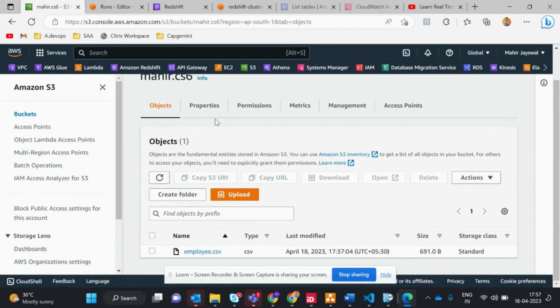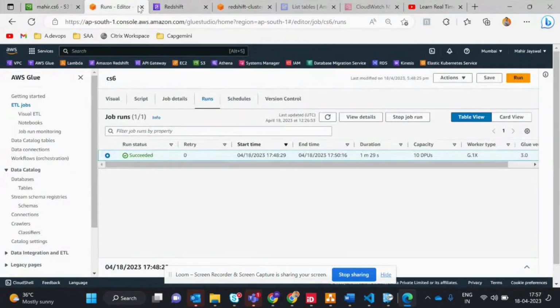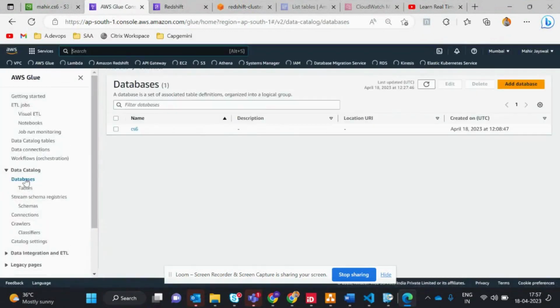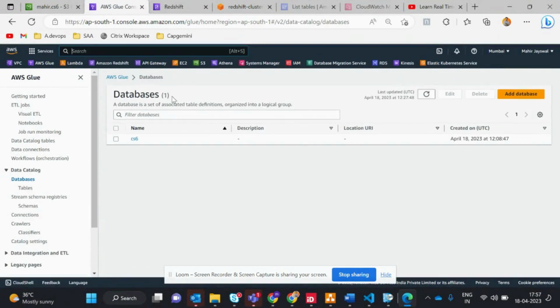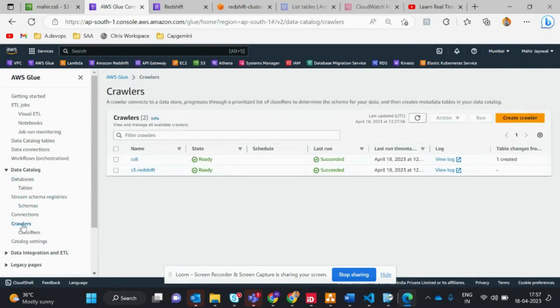Now let's go to Glue. Here I created the database, which is CS6, for case study 6, and here I created the crawler.